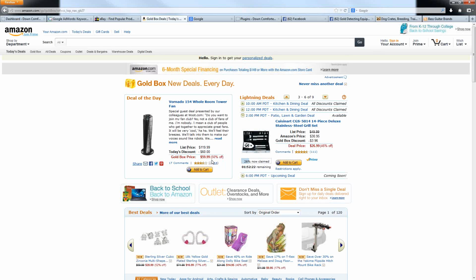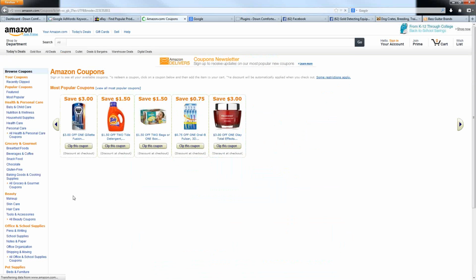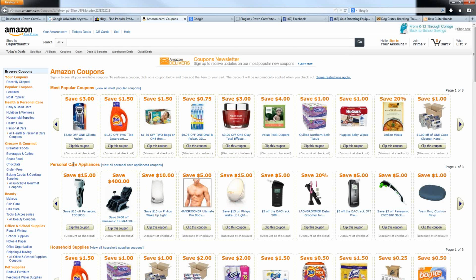And a lot of times they're hefty discounts, like 50% off the price of a product, sometimes even more than that. And they have these deals in all different types of product categories. So this is one particular type of product promotion that the average affiliate is not paying attention to, because these promotions are coming and going, usually within a week or 2 weeks. So it is something that you would have to try to keep up on a regular basis to be promoting them. However, it is something else that a lot of other affiliates are ignoring.